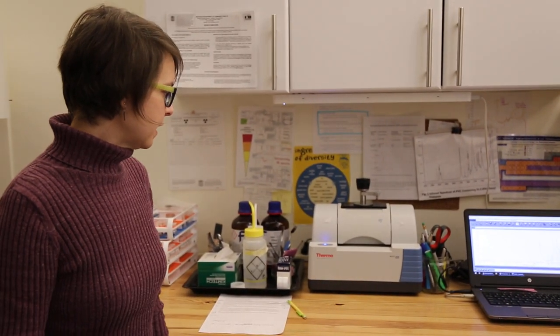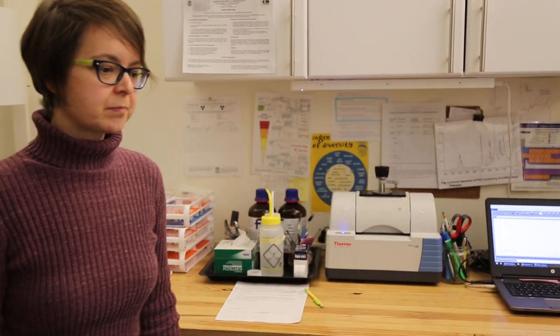A complementary instrument that we use a great deal is right here. And this is called an infrared spectrometer. It gives you information about what plastics are made of and what additives are in plastics. And that's important for us because we have a number of chemicals of concern that we study are plastic additives. Some of them are flame retardant chemicals. Some are plasticizers that make plastic flexible. And this instrument has been very accurate at detecting a lot of those.